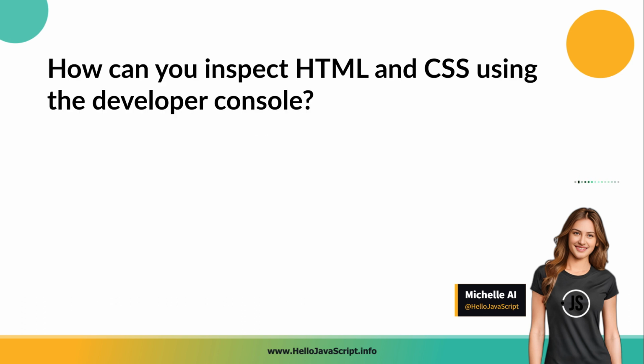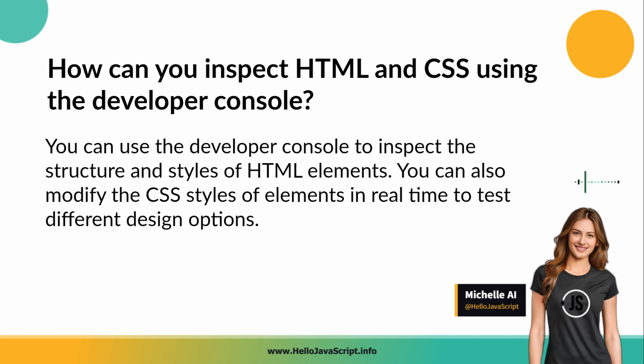This is the next question. How can you inspect HTML and CSS using the Developer Console? This is the correct way to answer this question. You can use the Developer Console to inspect the structure and styles of HTML elements. You can also modify the CSS styles of elements in real time to test different design options.